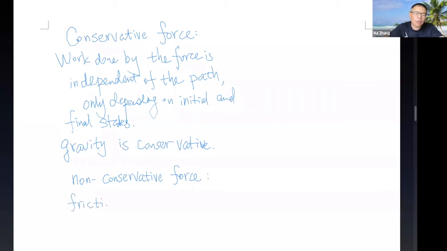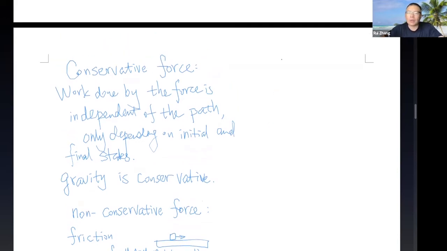For example, consider something moving on top of a table. If the object is moving like this, there's definitely going to be friction, going in the opposite direction, and in that case, normal force equals weight. So the friction in this case is kind of fixed, right? It's just mu k times N, which is just mu k times mg. And it's always going to be opposite to the direction of motion.